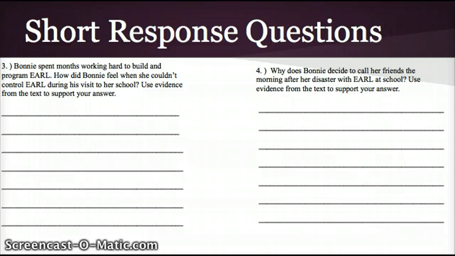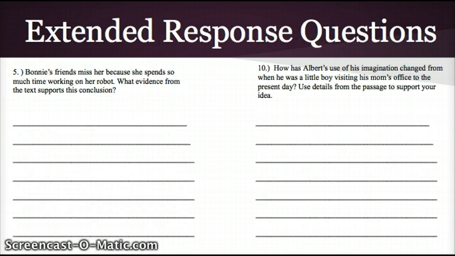Again, when formulating our short response questions, we made a conscientious effort to make sure it aligned with our learner-centered problem. Both of these questions require students to use evidence from the text to support their answers. We were also mindful to connect our learner-centered problem with our extended response questions. As a result, all of the questions we chose involve students using details from the passage to support conclusions.